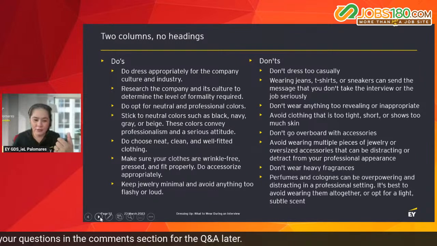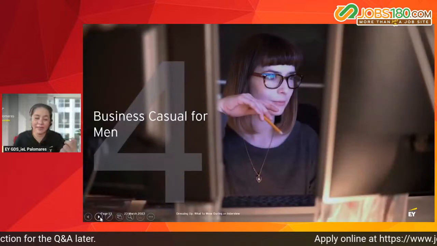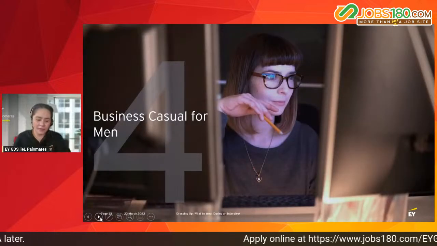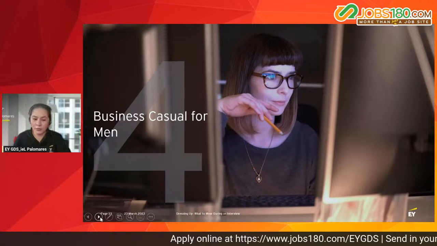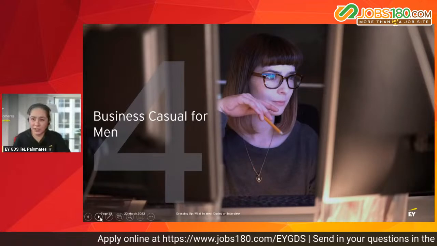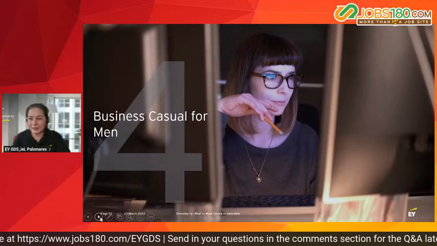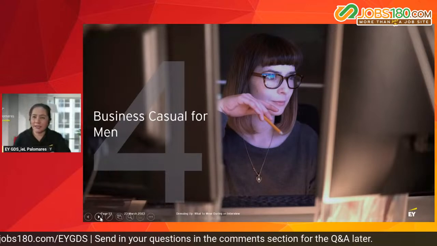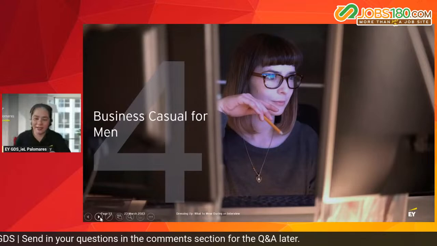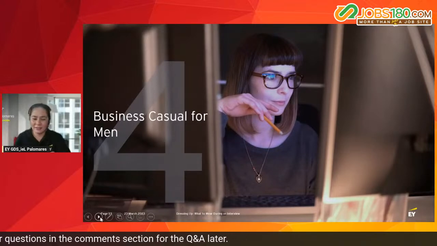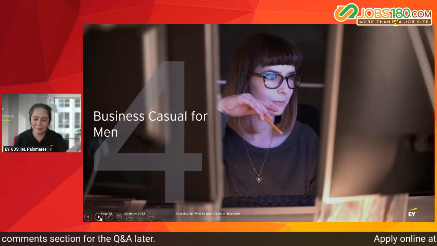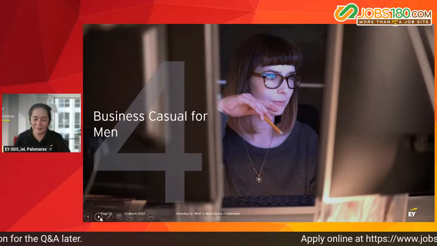Okay, perhaps you try the scent beforehand and ask people around you if the scent is too strong. Because for guys, especially if it's a musty scent, like a very manly scent, when it combines with the sunlight or something, it doesn't really smell good, and your interviewer might end up being nauseous with the scent.